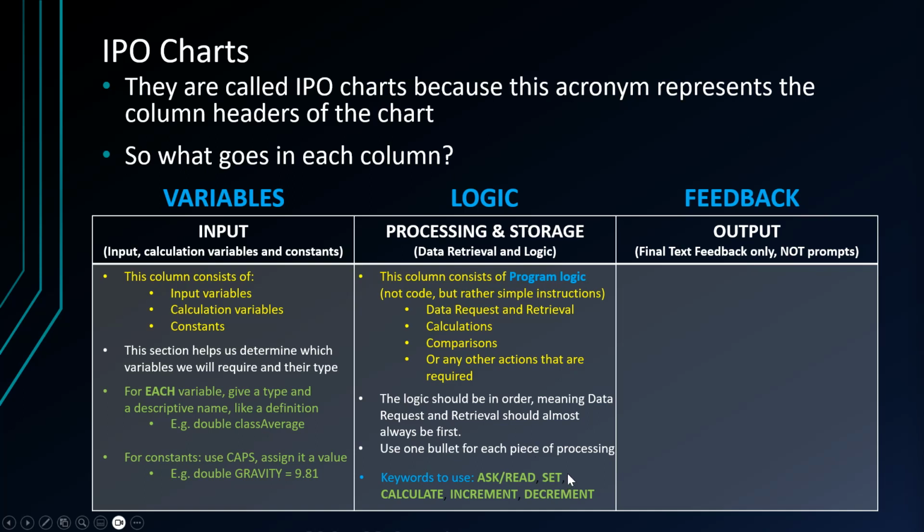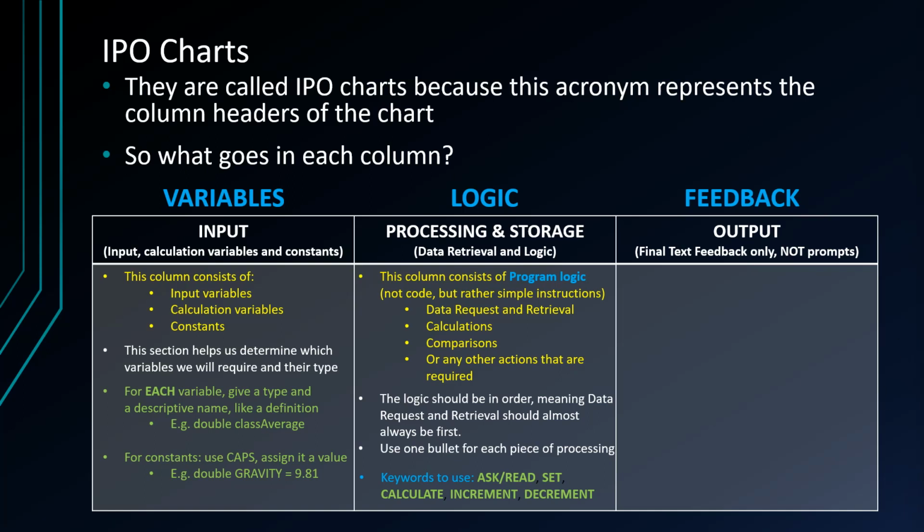Set is for when you're just assigning a value. You're not calculating anything, you're just setting a variable to a value. So it might be something like set username to Steve, right? So set username equals Steve. Calculate is when you're actually doing some form of calculation. It could be concatenation. It could be an actual full mathematical expression. So it might be something like calc rectangle area as length times width. So you can do equations. So we have that keyword first, and that's what kind of gets the whole process going.